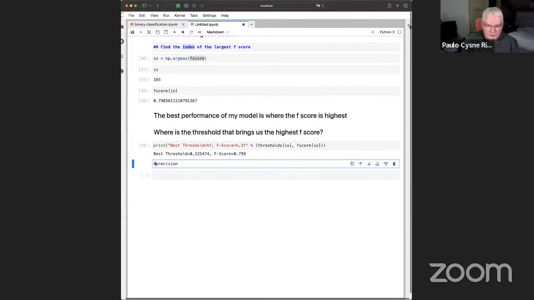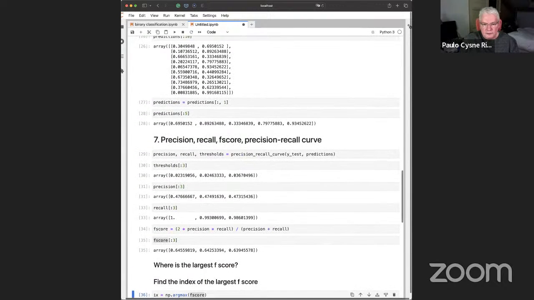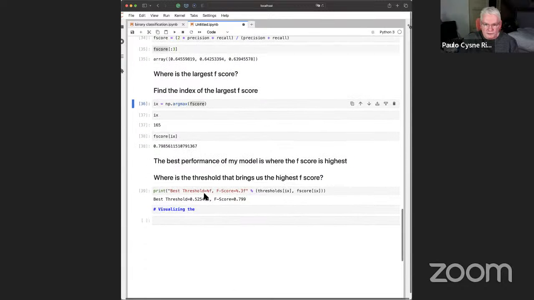Let's visualize the precision. This is number 8. Visualizing the precision recall curve.